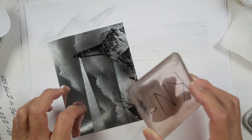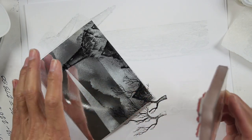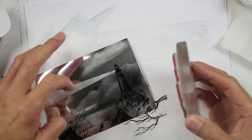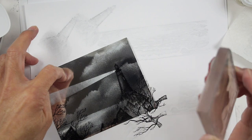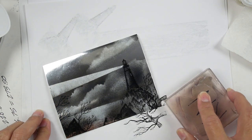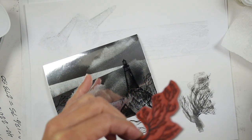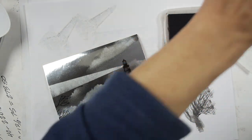Okay, I need to keep taking my advice and be very careful about impression, movement. Okay. As I'm pressing down on this with my fingernail to hold it down, I'm kind of denting the paper a little bit. It is a foil surface, so I can see little tiny indentations there. It's no big deal. I don't know if anyone would see it. I see it, but I don't really care about it.